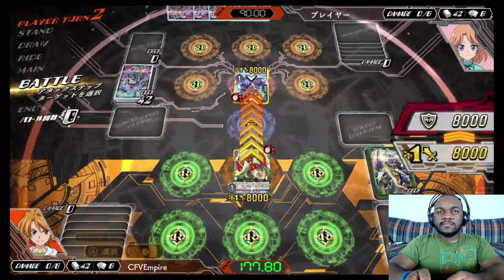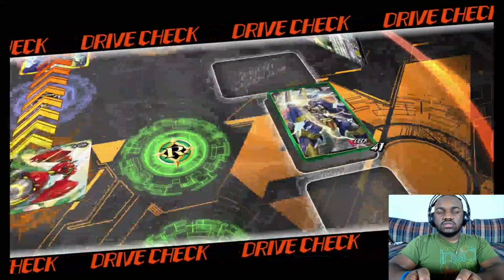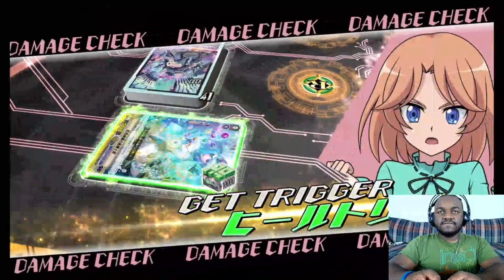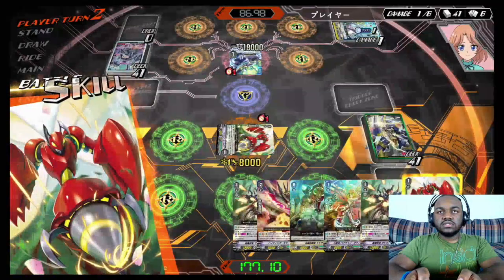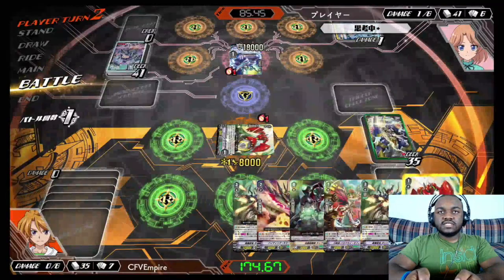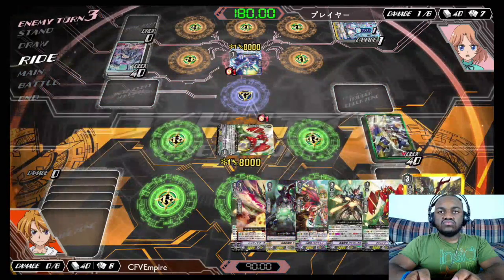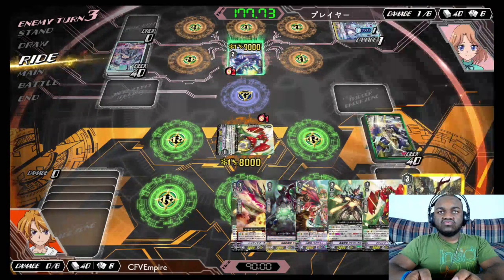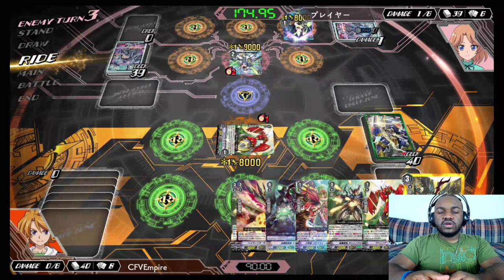Vanguard on attack. Check Hornet. Yo, trigger wasted. That's good. Hornet skill. Add Cyclone Tooth to hand. Wheel Assault, kind of plus one draw, call card. Skill, top 7 for Algos.